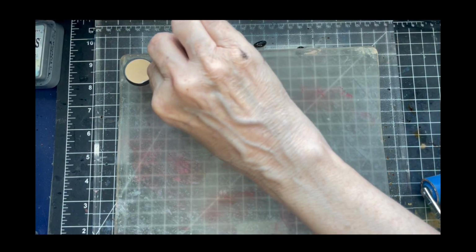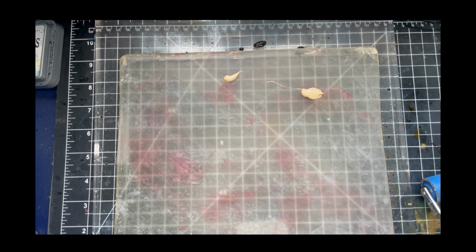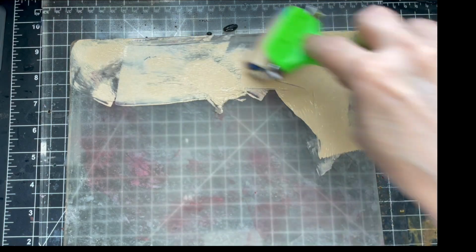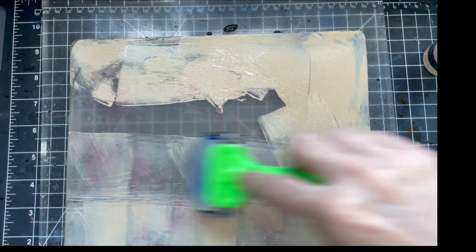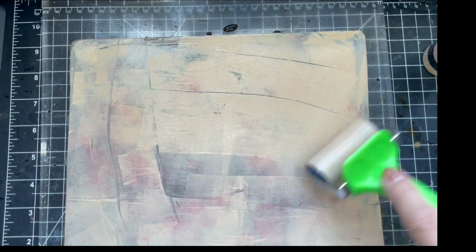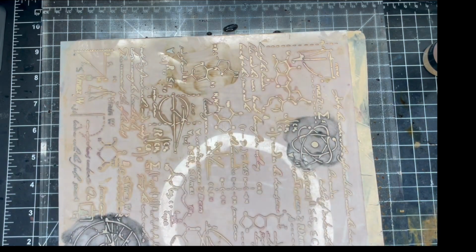I don't know. This is just a little bit of acrylic paint, some kind of buff color, I don't know exactly. All I'm going to do here is just put some paint down. Okay, and then what I'm going to do is put this down.